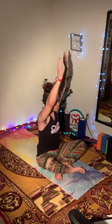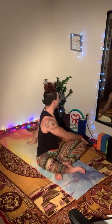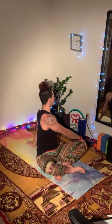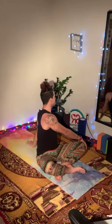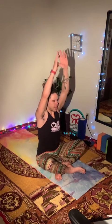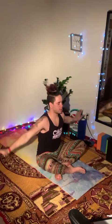Inhaling your hands back up to center. Exhale over towards the opposite side. Right hand comes back behind you, left hand to your right knee. Again, keeping those shoulders squeezed back behind you. Nice tall spine. Twisting through the torso. With your next inhale, arms coming up and overhead. Exhale, hands all the way down to the floor.